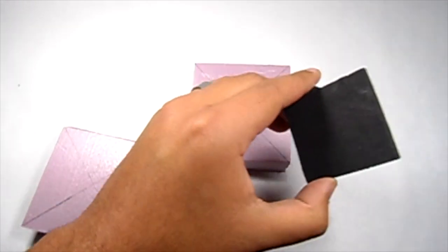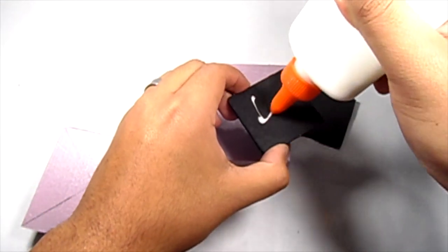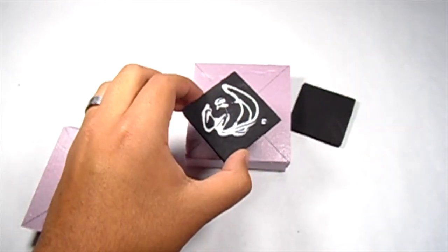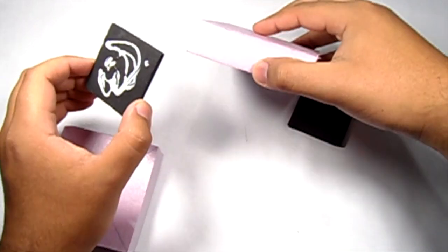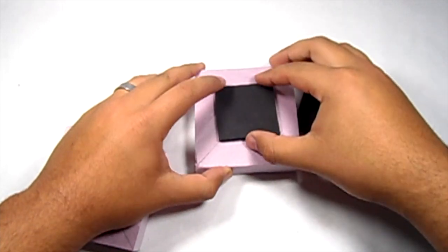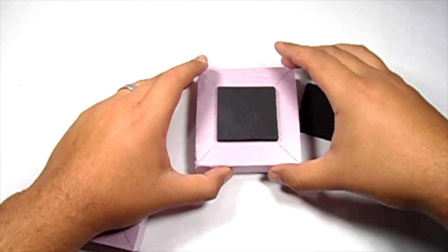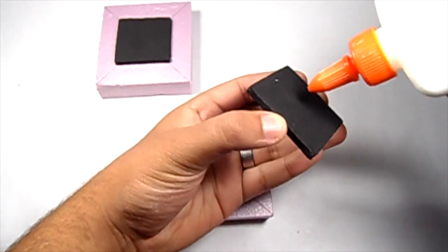And I'm going to go ahead and just apply some white Elmer's glue right onto here. I'm choosing Elmer's glue this time instead of hot glue because with hot glue sometimes it won't get it really flush, and I want that flush look, especially if you're going to take pictures of these pillars. So I'm just going to apply some white glue and move it around a little bit, and then I'm going to line up my lines with my corners. Put that one to the side. Same thing with this one.